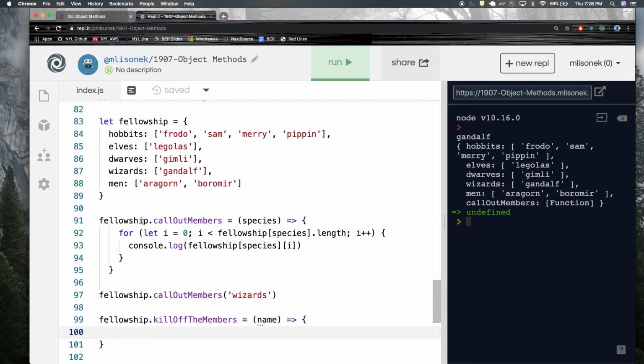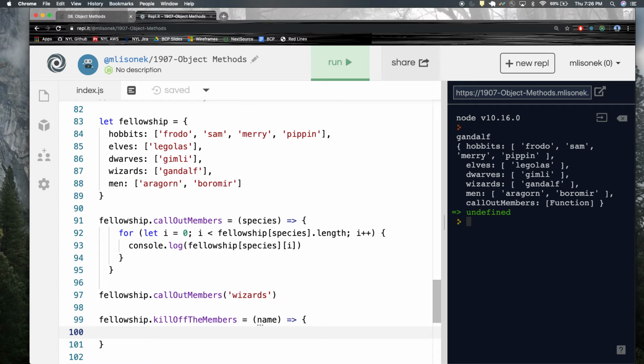So how can we do this? How can we get rid of one of these names depending on what we pass in? Actually, we'll say a species and a name to make our lives easier. No, we'll just do it a name. Just the name of a character.